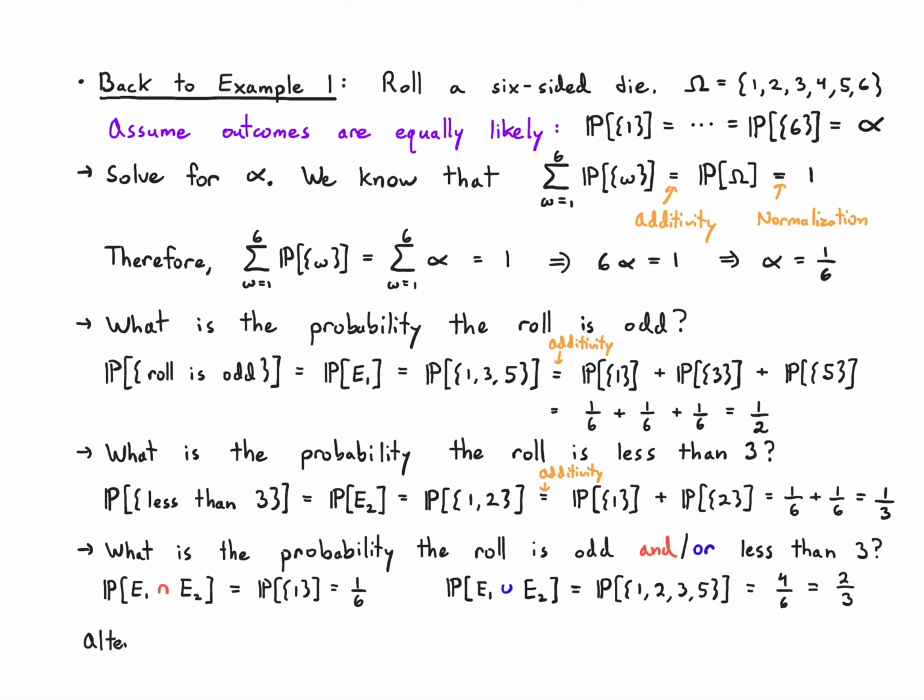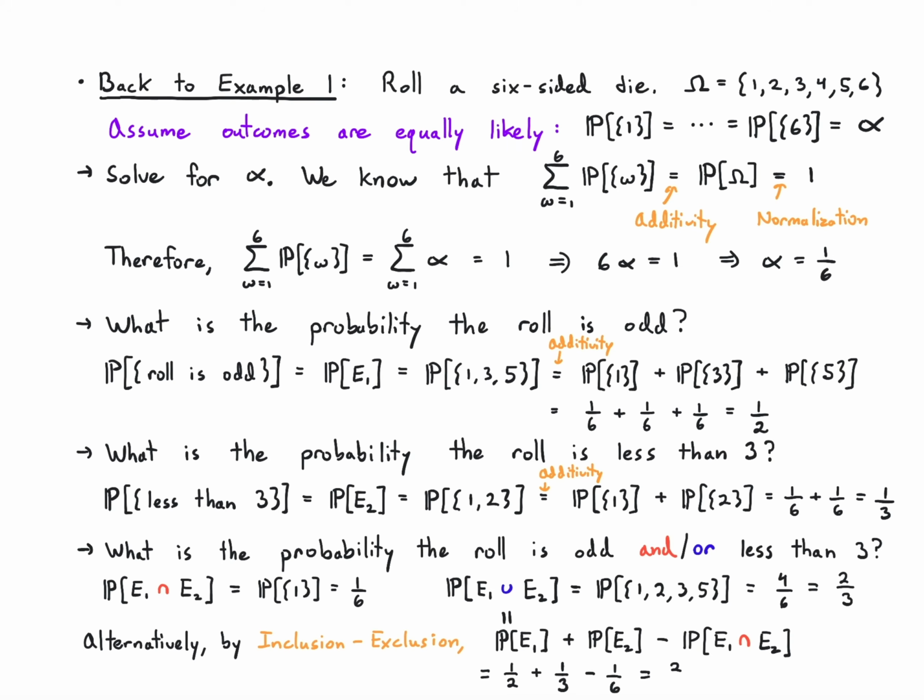Okay, can I get this in a different way? Alternatively, I already did the calculations I need, and I could have used the inclusion-exclusion property. This was a great place to use it. I could have written this union as the probability of E1 plus the probability of E2 minus the probability of their intersection. I need to do this because there is overlap: E1 and E2 are not mutually exclusive. So I get a half plus a third minus a sixth, all of which I've worked out before, to get 2/3, the same thing I got from working it out directly. In this case, it's simple and I can work it out directly with no issues, but in some cases these kinds of shortcuts can be very convenient.